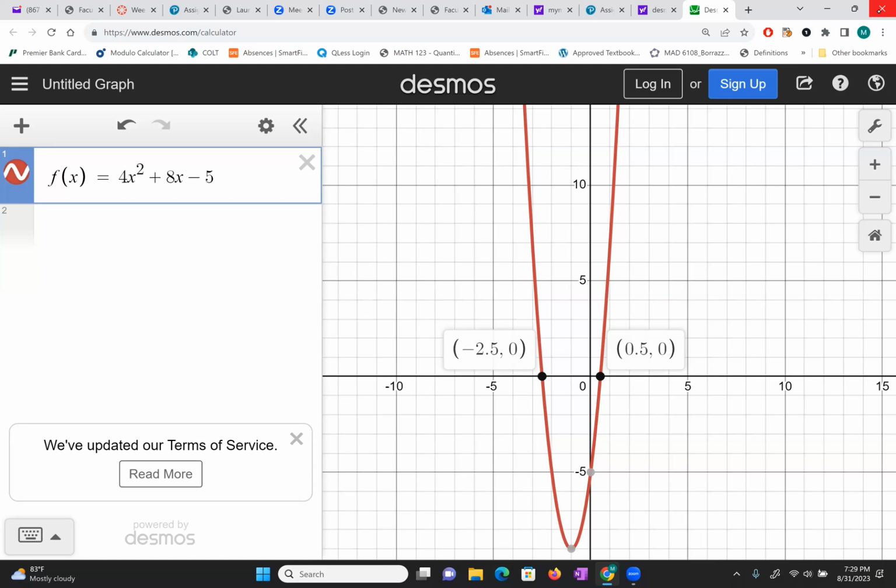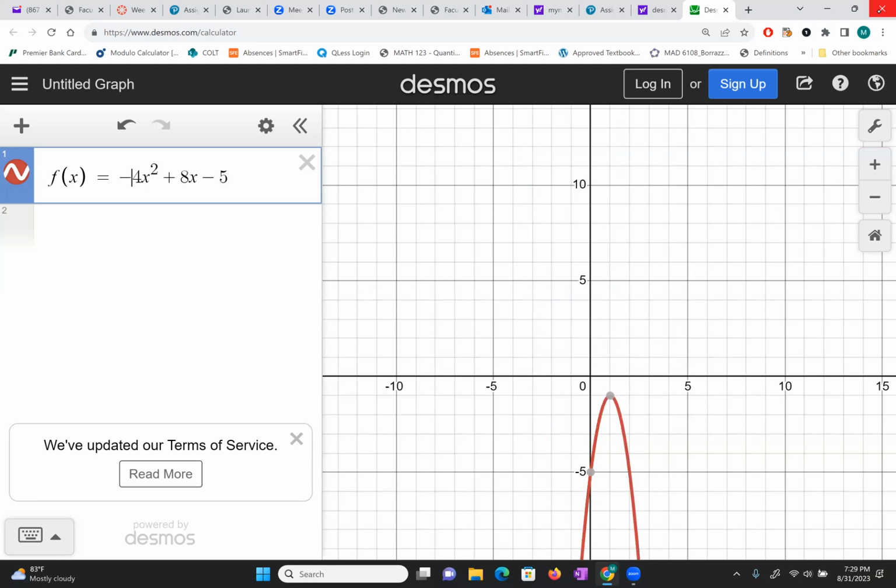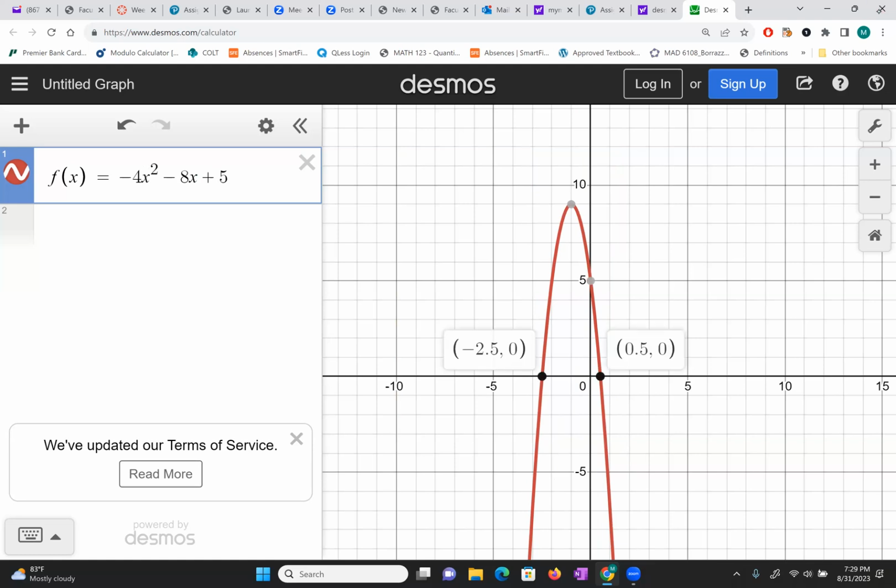And if we graph this even better, with the negative, I'm going to go back to the original, negative, and this being positive. What do you notice here? What do you notice about that? It flips it upside down. Yes, correct. And that was the original function. This is correct. And here's your y-intercept, by the way. So you can find the intercept quickly. You can also determine the x values by solving.